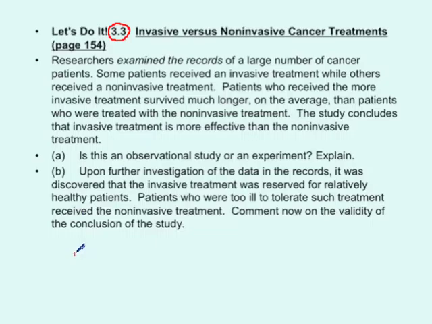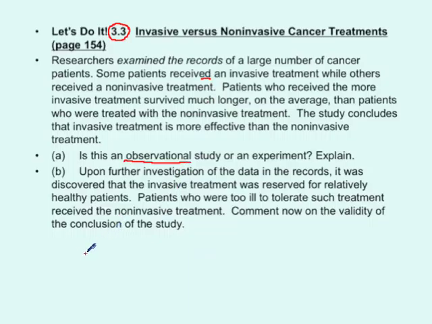So is this an observational study or an experiment? Well, hopefully you'll see pretty quickly that this was an observational study. This is something they went back and looked at after the fact, okay? So this is a retrospective observational study at that. They didn't follow them forward in time. They looked at whether they received, so they're talking about past tense here, the invasive treatment or the non-invasive treatment, okay?